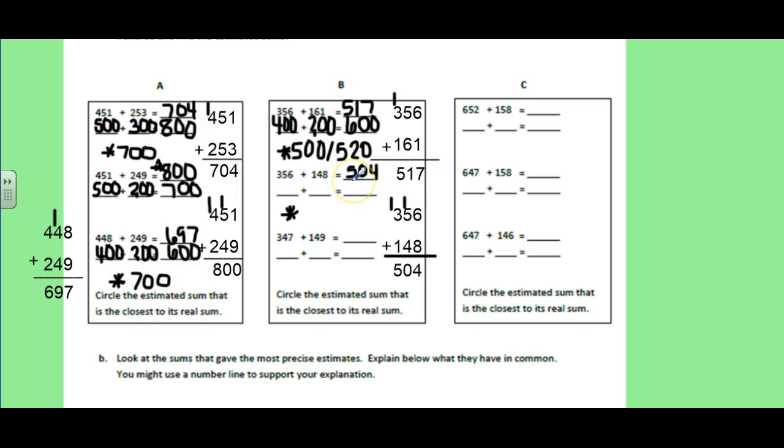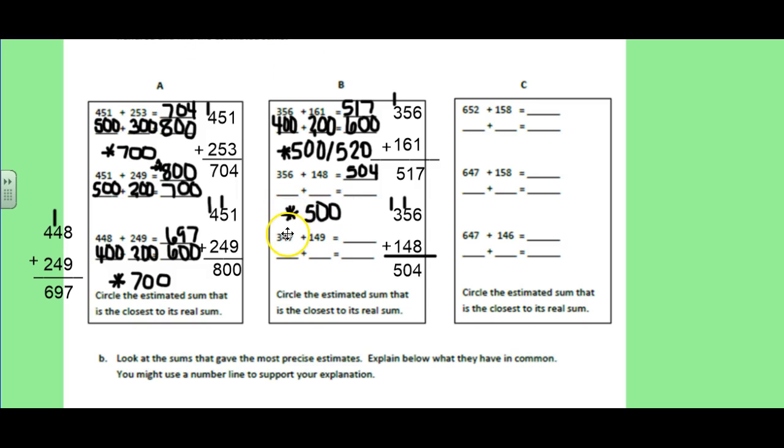So since there's a 5 in the hundreds place, we know 504 is going to be between 500, and then one more 100 is 600. So you have to ask yourself, is 504 closer to 500 or 600? And so I'm hoping that right here that you're writing 500. So if we were estimating 504, we would say that it is closer to 500.